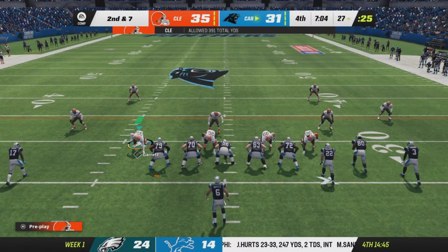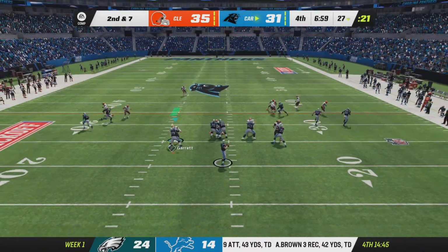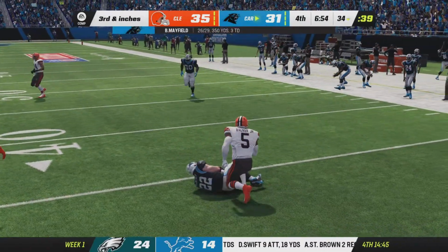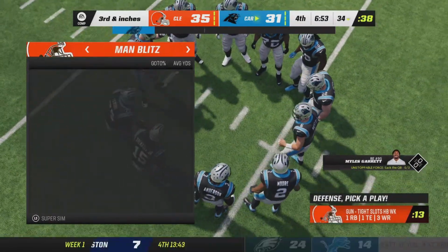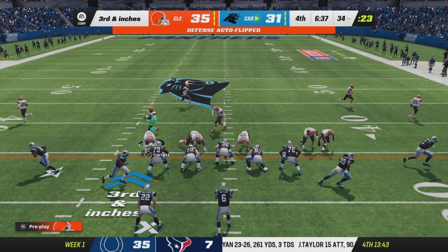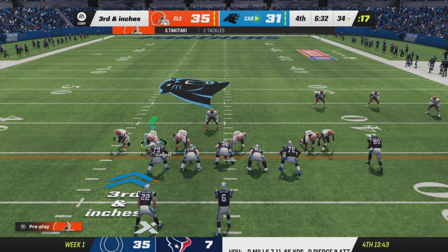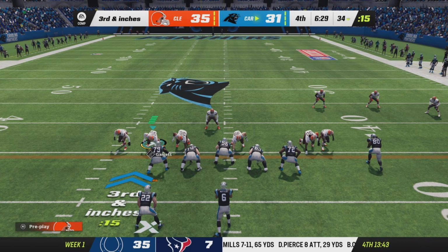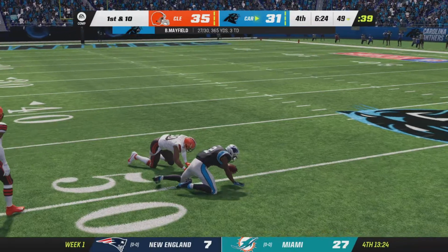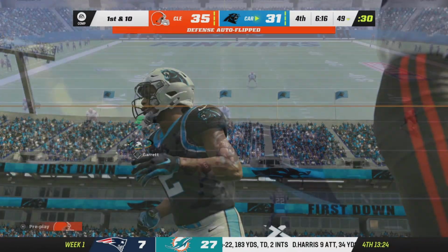3 yards on the pickup there, and it'll be second down. Back to throw here. That's to McCaffrey, complete. That'll go for a gain of 7, and that'll bring up what looks to be a third and inches. Can't be more than half a foot. Now they'll throw here out of the gun, and this is caught. He hits Moore, and he is going to have the Panthers a first down as they're able to get the third down conversion.